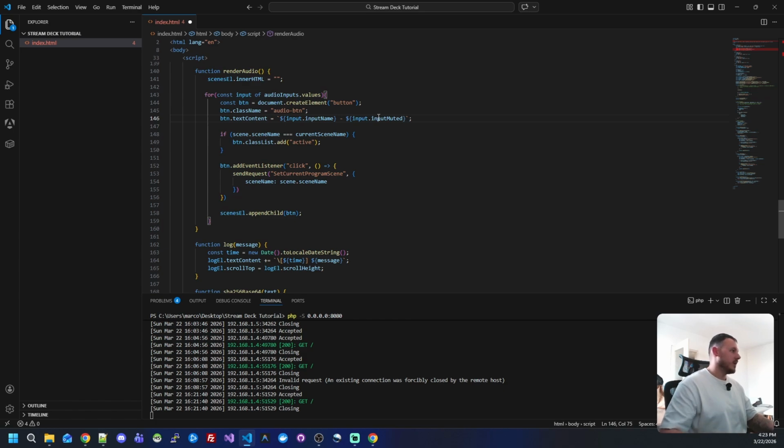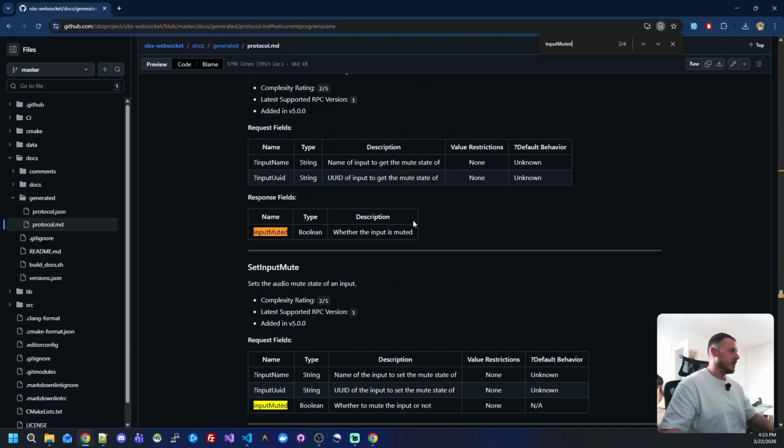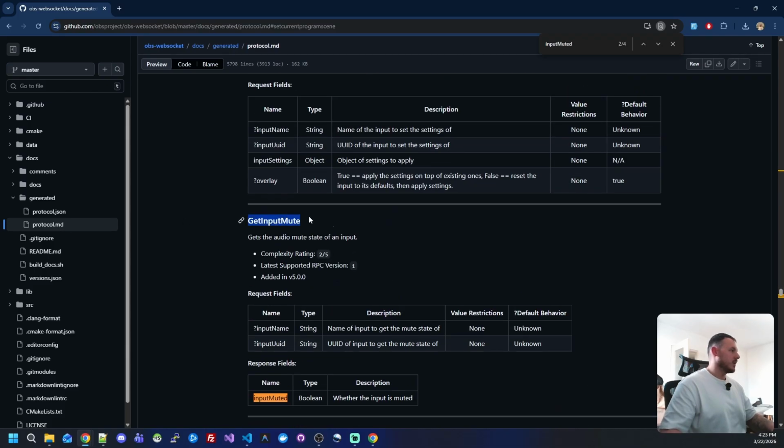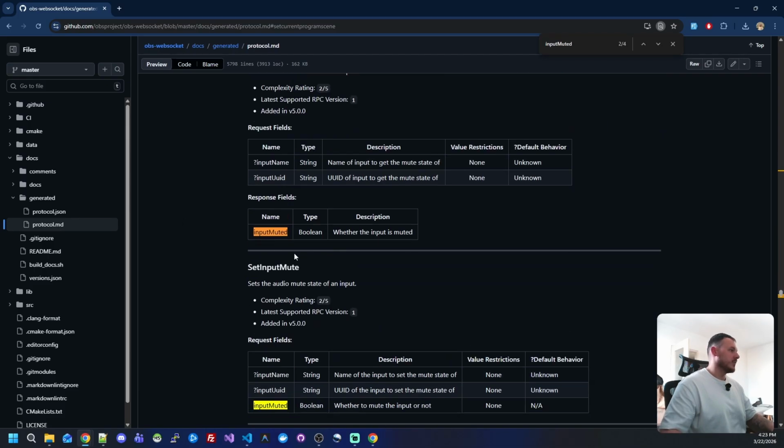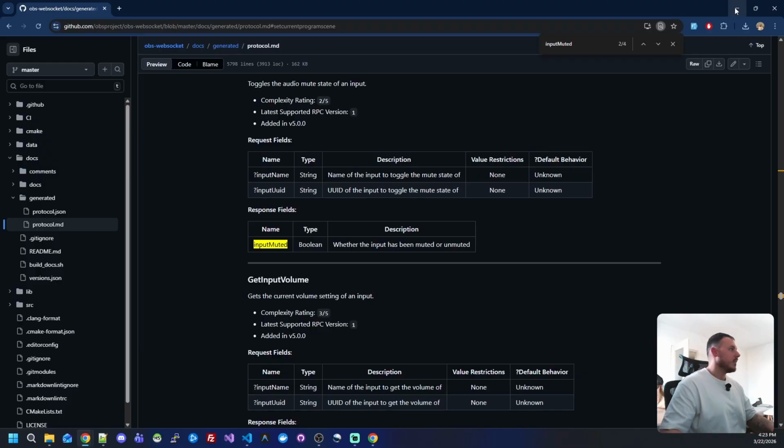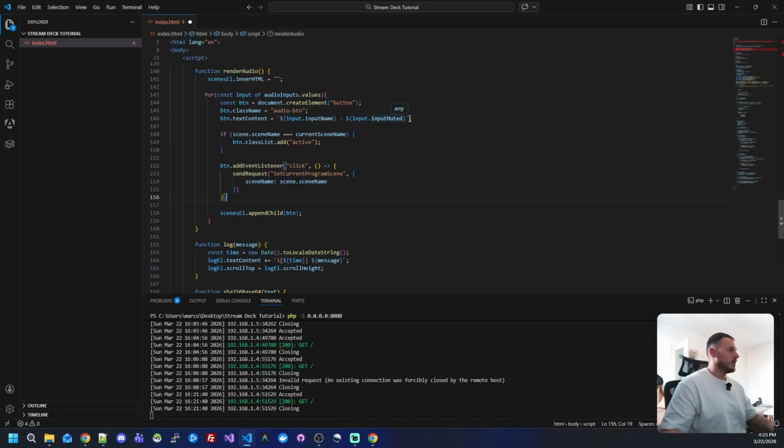Again, you can find all these informations in the documentation under the get input data. Okay, so if it's muted, I'm just going to write muted. Otherwise, unmuted.